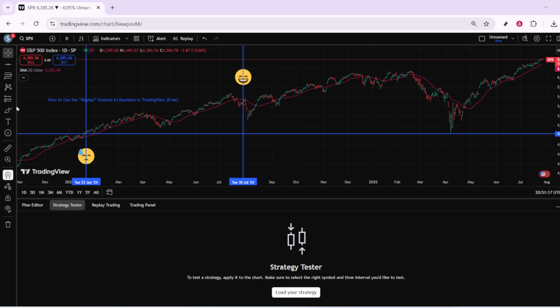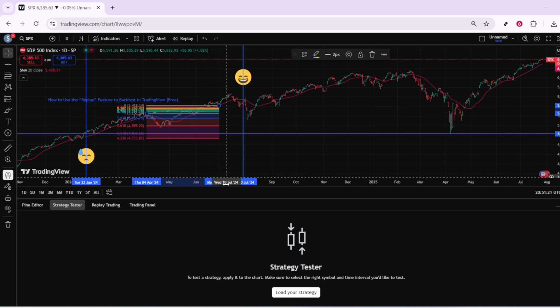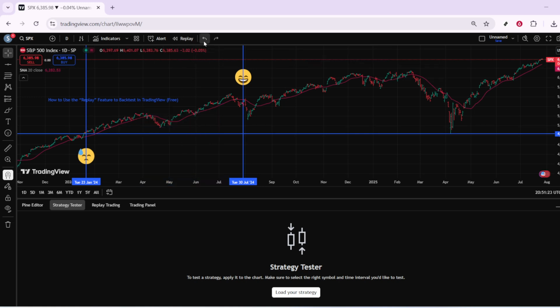After you've done some drawing, we all know mistakes can happen, or you might change your mind about what you've added to your chart. This is where the undo and redo buttons come in handy. To simplify this, the undo button, which is represented by an arrow curving to the left, will reverse the last action you took. So if you drew a line that you no longer need, just tap undo. This feature is incredibly useful for those moments where you want to quickly correct a minor mistake or rethink that last drawing.